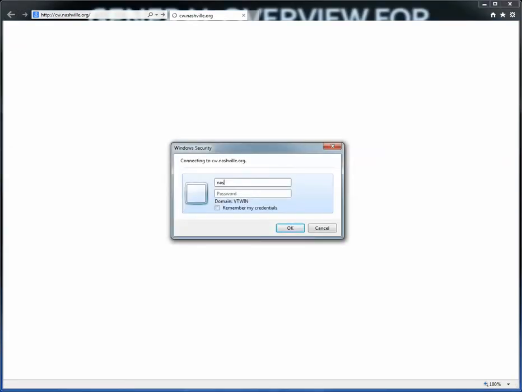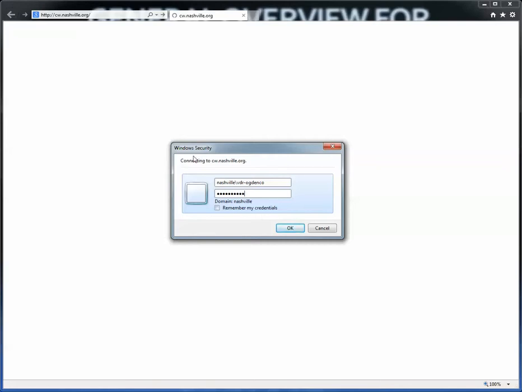If you're logged into the Metro network, you will not get this login dialog. If you are off the Metro network, such as at home or accessing the application from the VPN, you will have to log in using your network credentials. Now, these are your network credentials and not a CityWorks or PLL or permitting credential. They're exactly the same as what you use to log into your computer.